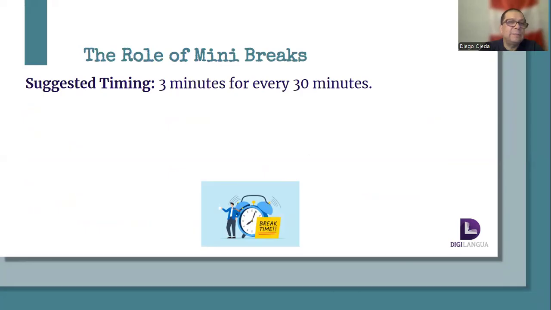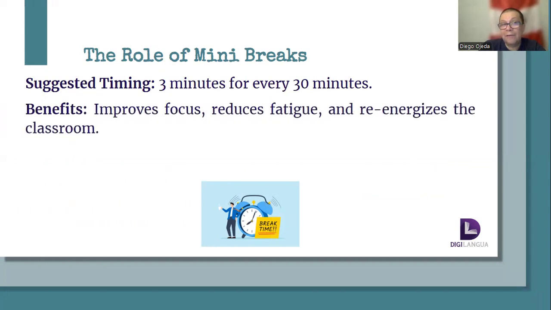Suggested timing is 3 minutes for every 30 minutes of class. If your class is 90 minutes, we could have a 9-minute break, or 8, but usually it's between 3 and 5 minutes. At least 5 minutes in those classes that are 70 or more minutes long. We know that these breaks improve focus, reduce fatigue in the students, and re-energize the classroom.